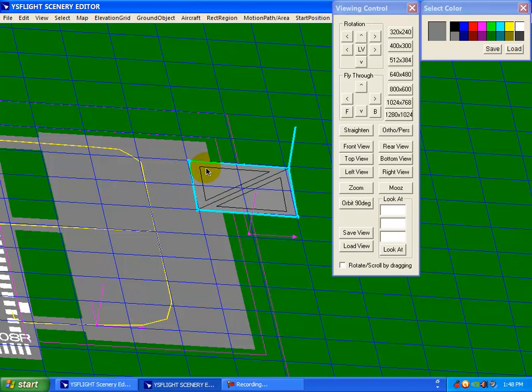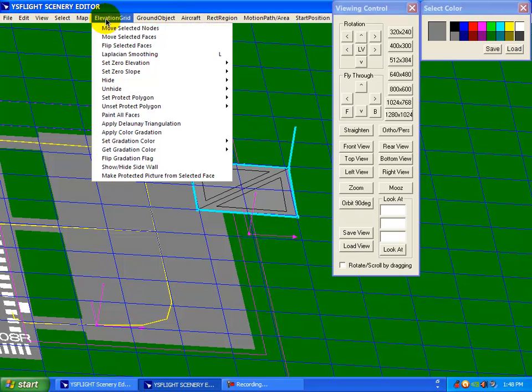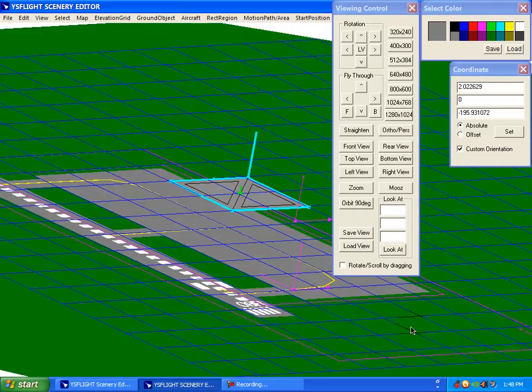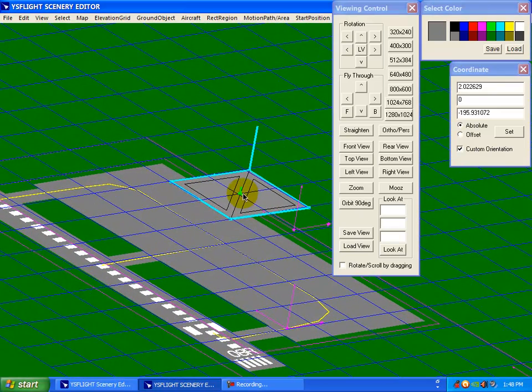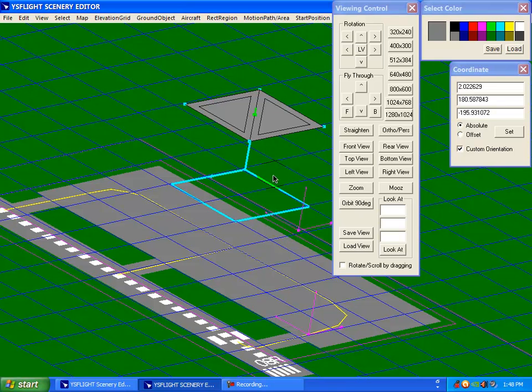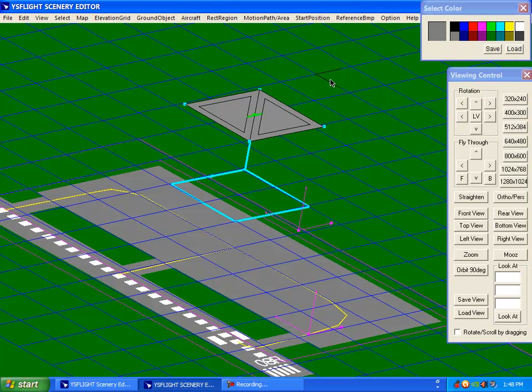Corners. We have our 4 nodes selected, and what we do is we go to elevation grid, move selected nodes. Just set it into the 3D space like that for better working. Grab that little handle and draw it up. Ta-da! We have a terminal. And you're like, what the fudge? The terminal doesn't look like that. That is really bad. I don't like the terminal because it has no other faces. And you're really right. It has no faces at all.